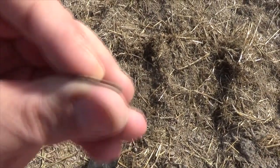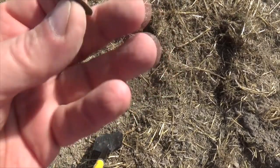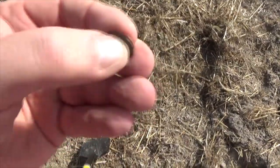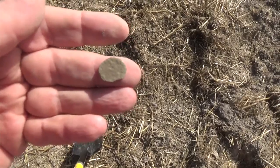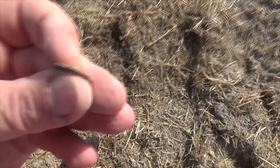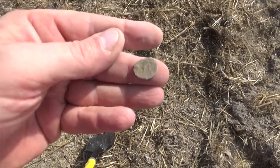I'm not so sure. When they're cleaned up, it might tell a different story. Because, see, to me, that's too thick. That's too thick for a hammered. That's a Roman. That is a Roman. And it's a Roman until proved otherwise, and no one else is going to prove otherwise, so it's a Roman. I think that's a Roman. You see how thick that is? Oh, it's probably not. It's not a Roman. It's a single tournoi, but that's pretty good anyway.